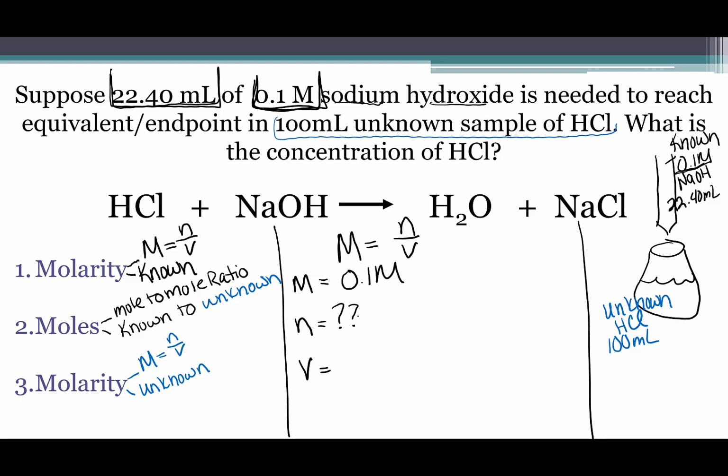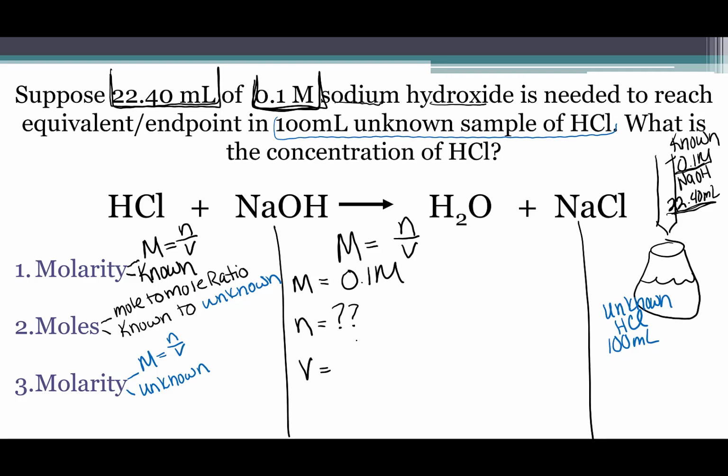And then the last variable here is volume. So do I know how much of the known that I put in? Yeah, absolutely. That's the whole purpose of the burette. But be careful. Molarity equation. What is the unit that we're dealing with? Yeah, we got to transition that into liters, right? So you can divide by 1,000. You can move the decimal place over 3 places.